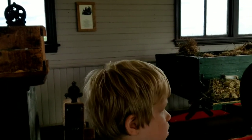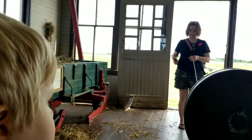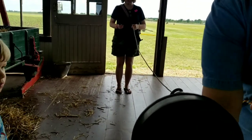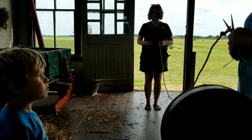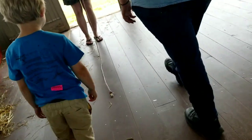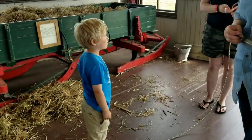We're going to go back one. It won't come undone. You can take it off the hook. That's what I meant to say. What is that? It's a rope. Like a jump rope or lead rope. Lasso. How does it work for a lasso? I'm not for sure about that, but I bet you one of the people over by the horses can show you exactly how.